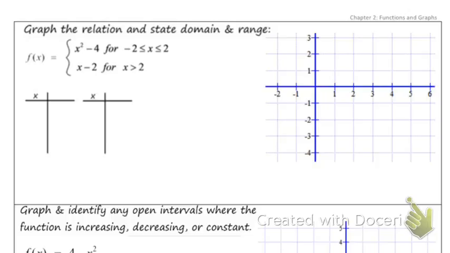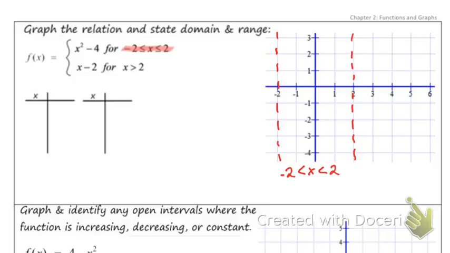X squared minus 4 is for negative 2 to 2. So those are my x values. What I'm focusing on is, see this negative 2 and this 2? I'm going to put dashed lines at x equals negative 2 and 2. And the function I'm looking at is somewhere between these 2 things. So what I just drew here is negative 2, x, 2. And you could put your equal to sign, Nick. I don't care what you put there. I just want you to recognize what area that is.